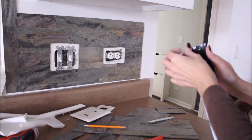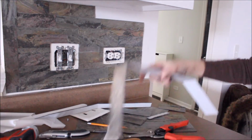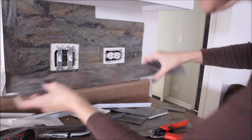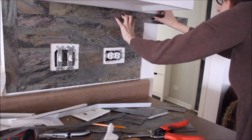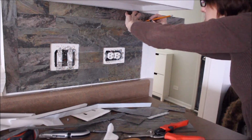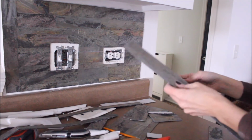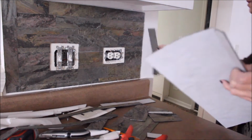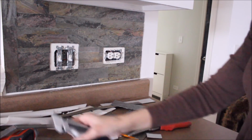I am in love with this product. I love things that are quick and easy for anybody to do. All right, so there we go, got that piece. Now I'm just going to measure it up here and then cut this, because at the end I'm going to get that strip going straight down. Now I'm going to put the piece on the end, and let's see if I can have a piece long enough. I'm going to cut another piece of this off, and then I'll show you what I did.